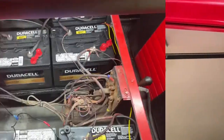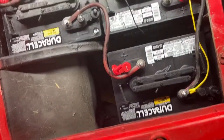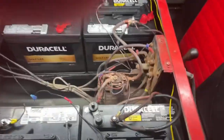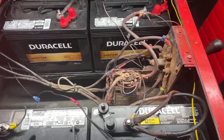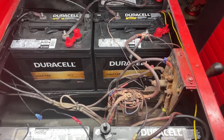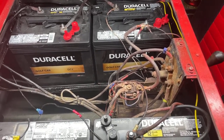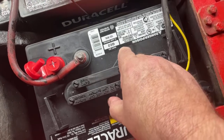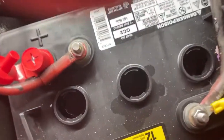Welcome back — we got the six new batteries installed. The hardest part of the whole process is that the batteries are really heavy and the space is really tight. All six new Duracell batteries are in, and you can see the wiring has been redone just like it was when we took it apart. Some key things to remember: number one, wear proper safety equipment — you don't want battery acid on your hands or in your eyes, so safety glasses and gloves are critically important. Also, don't trust new batteries to have the proper water level. Always remove the caps — on these Duracells you just twist and pull — and check that the water level is just above the cells.